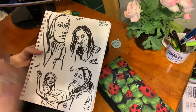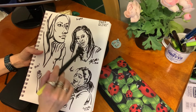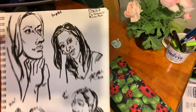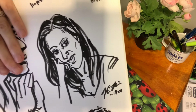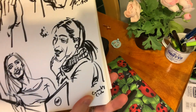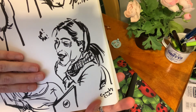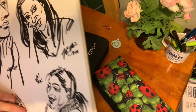These are just people, photos online. This one, I like how it came out, but it doesn't so much resemble the person that I was drawing, which I didn't like, but just the image on its own, I liked. I forget this one. This is just terrible, awful. And then this one here, I need like a paper bag. This one here, I liked a lot of the line work and stuff, so I see the potential in this pen if you just look at these two.